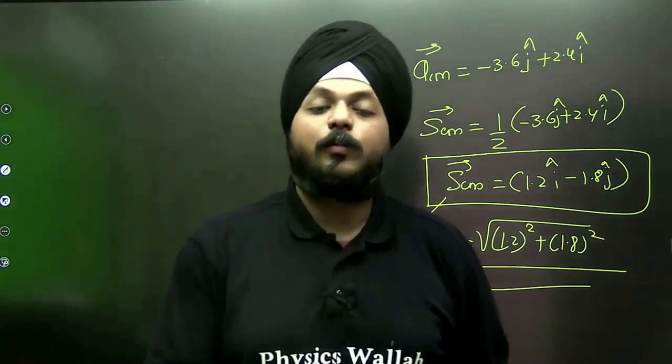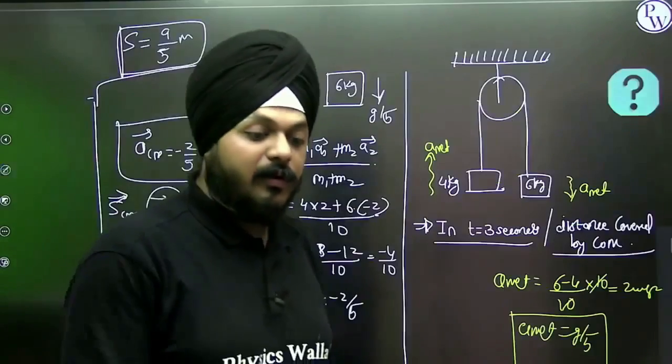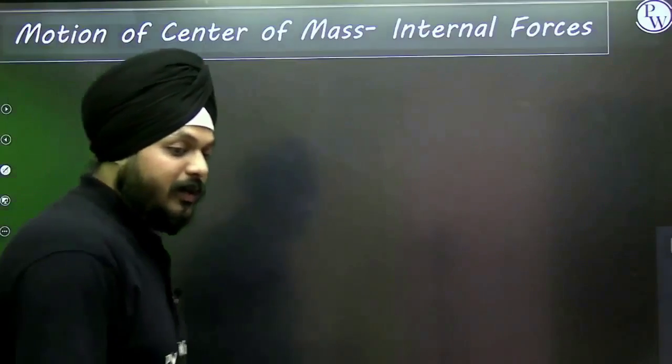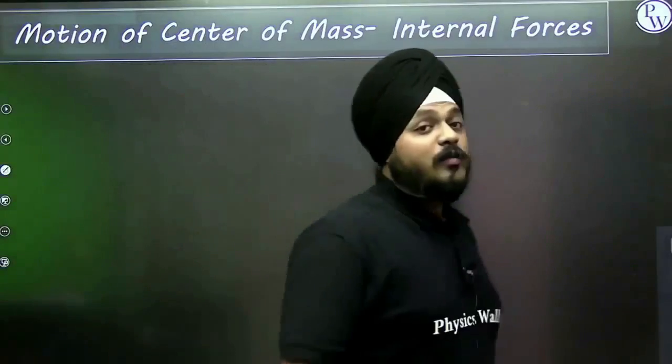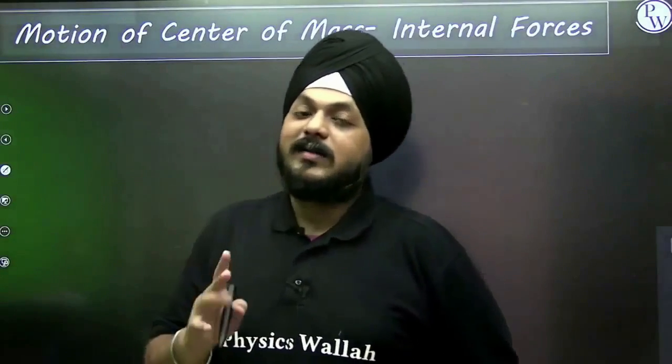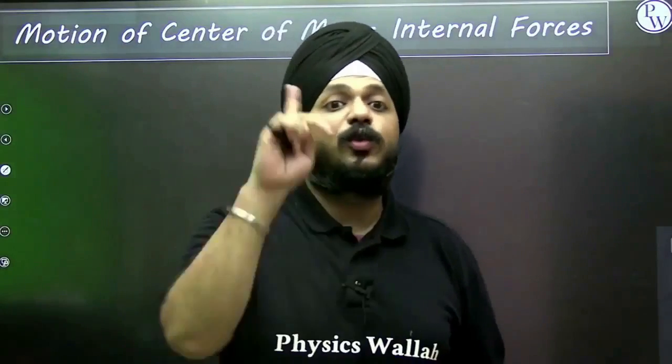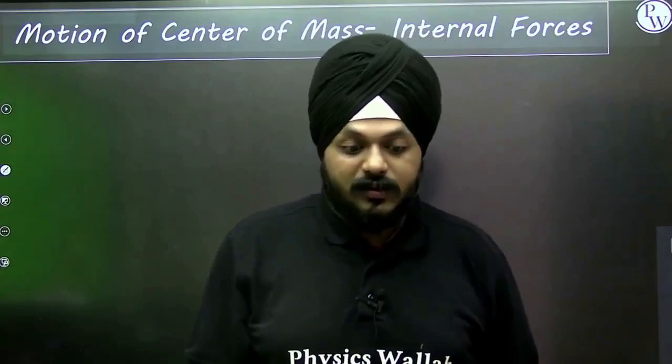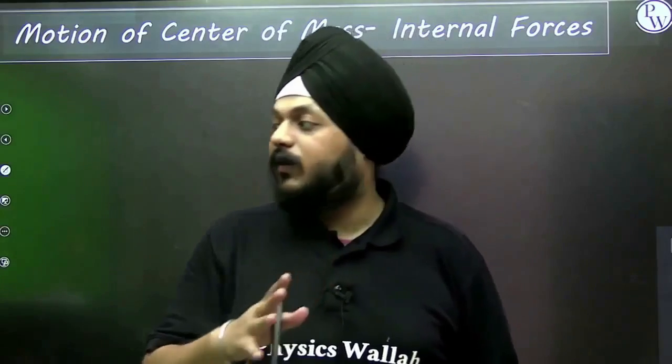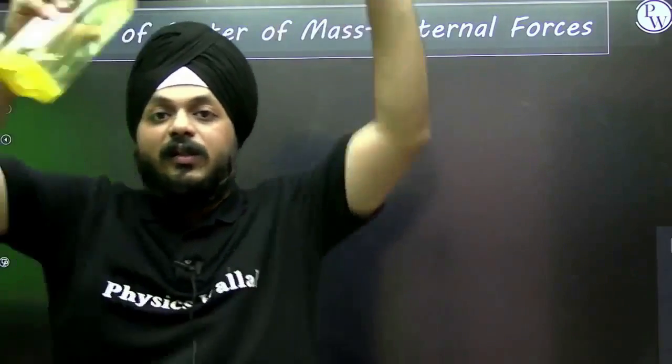So this is how the motion of the center of mass is analyzed. Motion of center of mass is always because of the external forces, not because of the internal forces. Center of mass is always having motion because of the external forces, not because of the internal forces, always.